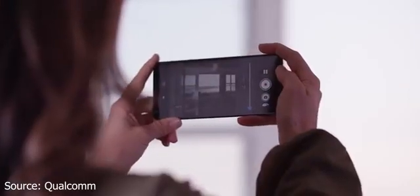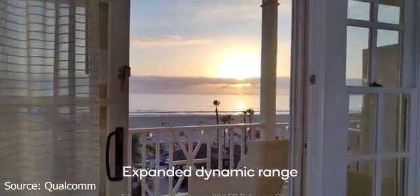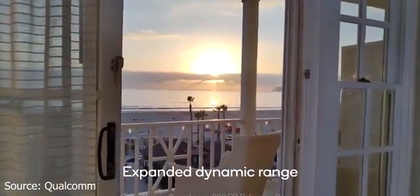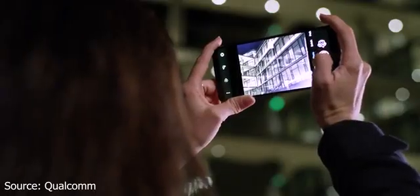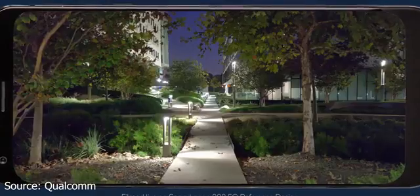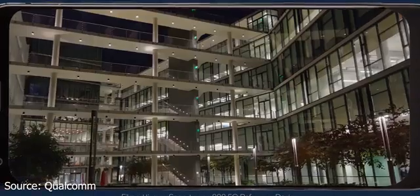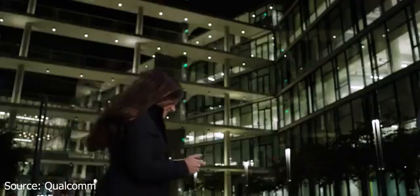But Qualcomm also enabled something in the 888 called computational HDR video. And this is very different from traditional HDR video like HDR10 or Dolby Vision HDR, which kind of defines a color space and a brightness that the phone can achieve. Instead, this is a lot more similar to how HDR photos work, where it exposes for the highlights, the shadows, and the middle of the scene, and then it stitches that all together to make one single image.